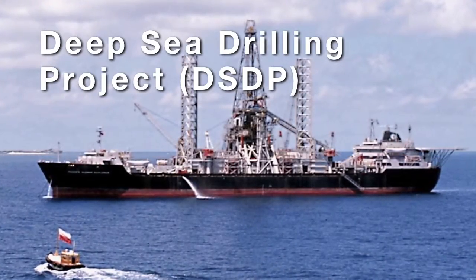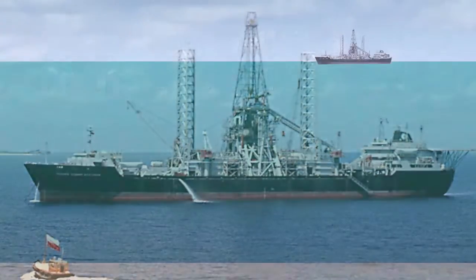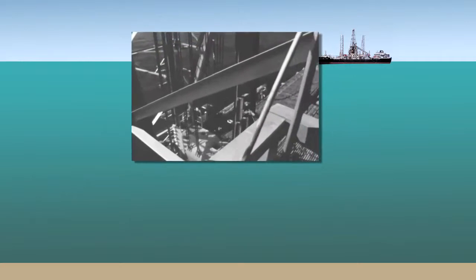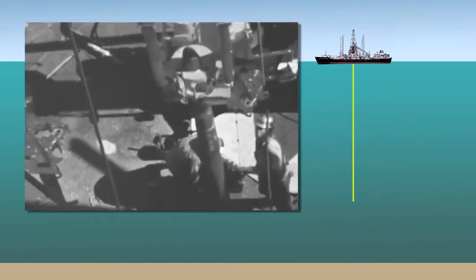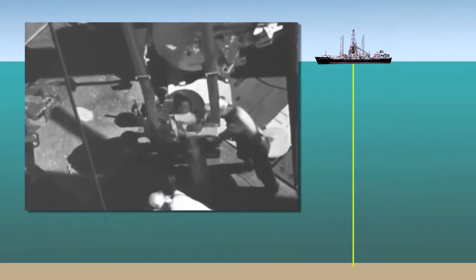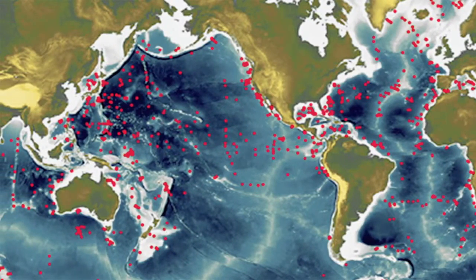The cores in the repository go back to the very early days of a program that we call DSDP, which was set up in the late 1960s. At that time, the theory of plate tectonics was just that — it was still a theory. In the early days of the 1960s, we helped prove that theory by drilling holes across the Pacific Ocean, recovering cores, and looking at the magnetic signatures in those cores. Since that time, we've been at the forefront of geological ocean sciences.